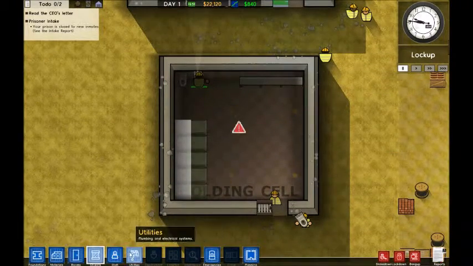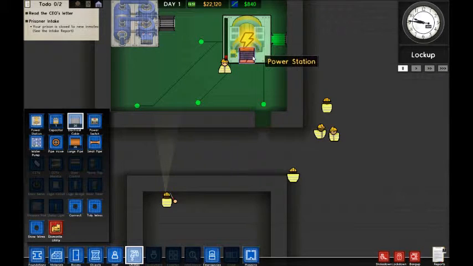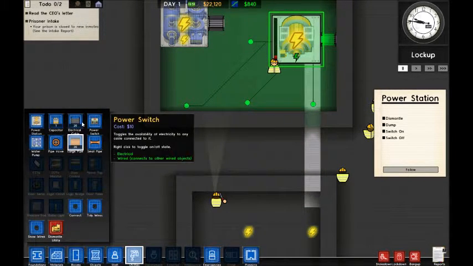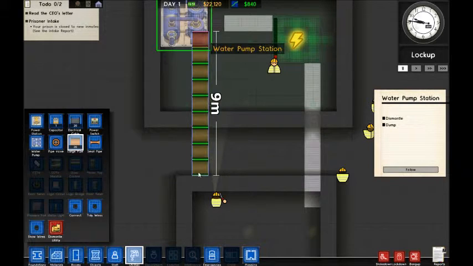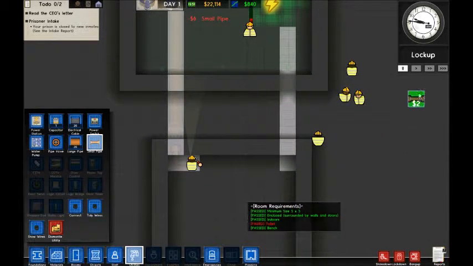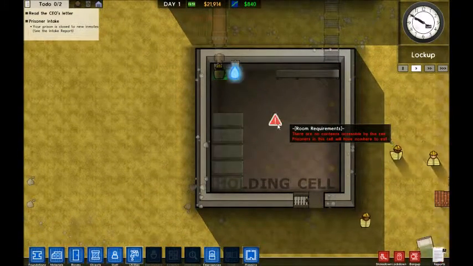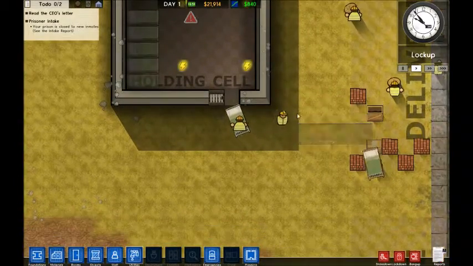Alright, now the room needs electricity, so utilities, electricity. And it needs some. This here needs electricity too. There we go. There we go. Let's play. Get that started. There are no contents accessible by the cells. Prisoners in the cell will have nowhere to eat. Well, for now they won't.